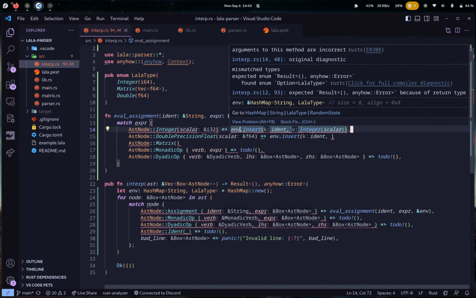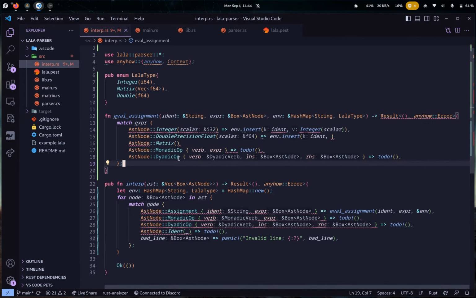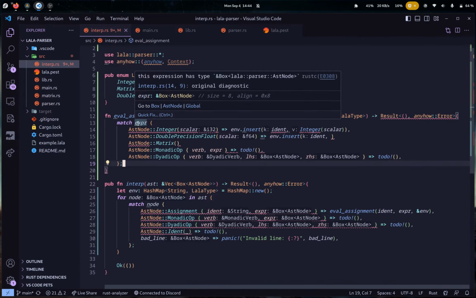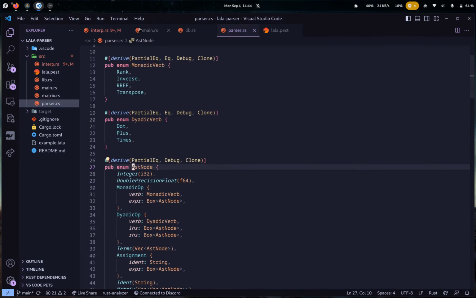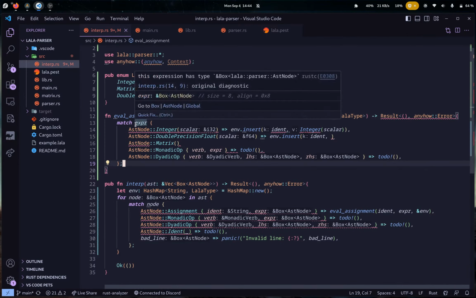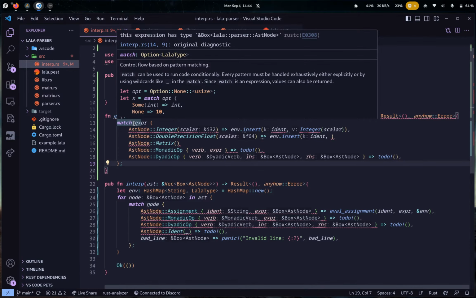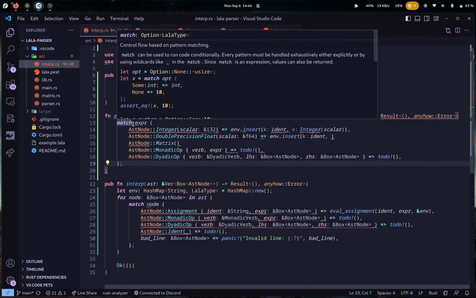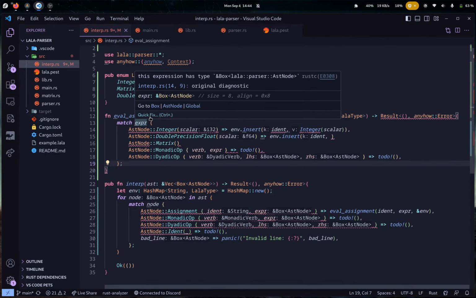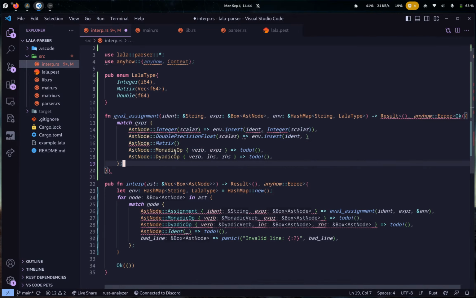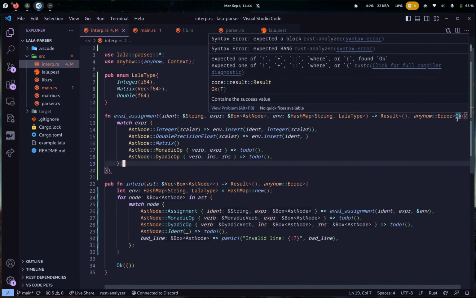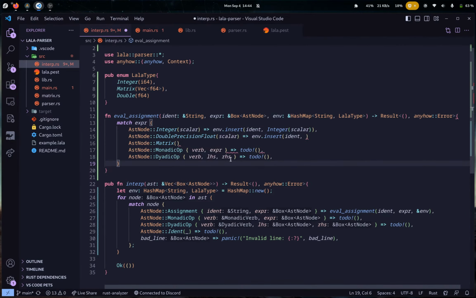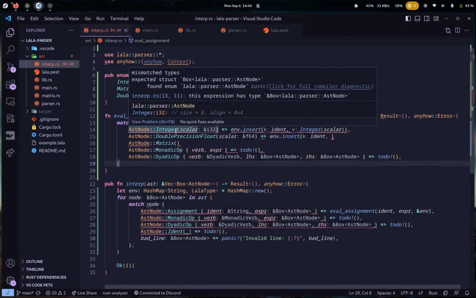Whoa. What does this mean? Hold on. Hold on. I gotta plug my computer in. This thing is getting hot for some reason. Rapid OK. What's that gonna do for me? What? No, that's stupid. What is it saying? Mismatch types.